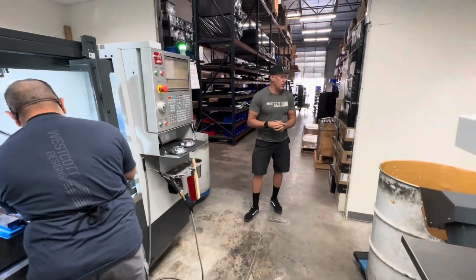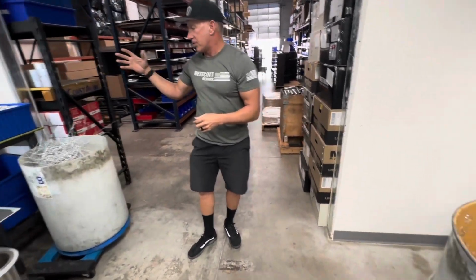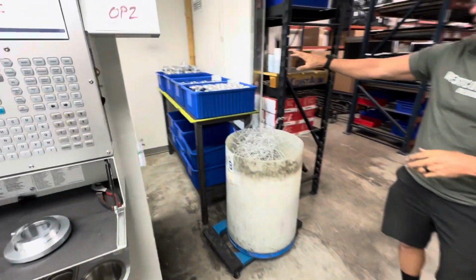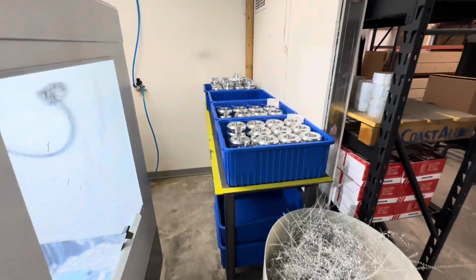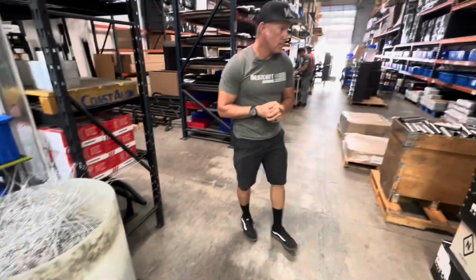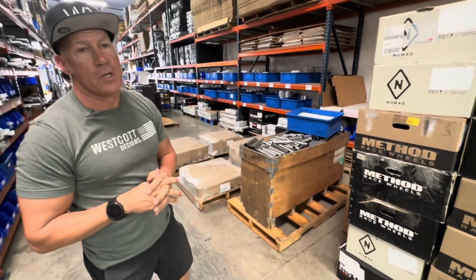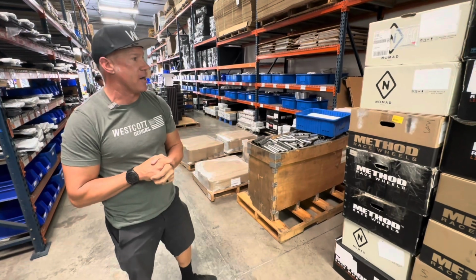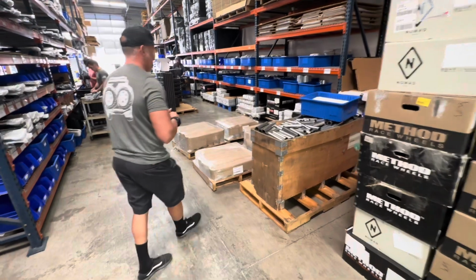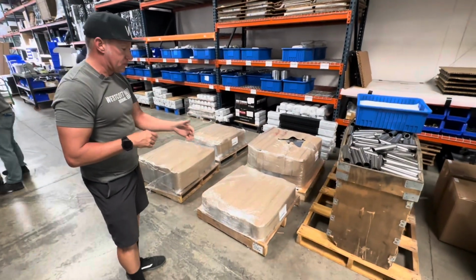So some of the things we do here, we recycle all of our materials, all the waste. There's clean aluminum, there's dirty aluminum, and there is steel. But these collars here now are ready for the next part, which is wipe down. And these boxes here, obviously they're wheel boxes, but we use them to send out all of our parts for anodizing, and we recycle them as many times as possible without causing any damage to our parts. This is daily, comes in like this. This is all for our pucks.